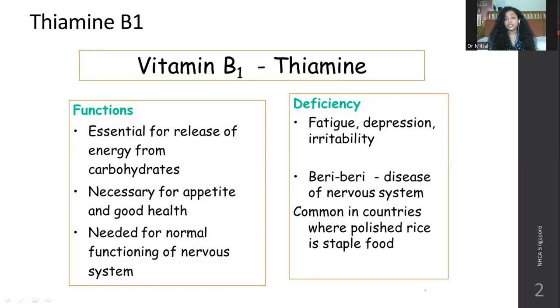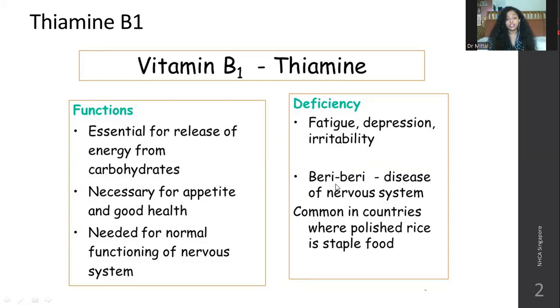Deficiency of thiamine will cause fatigue, depression, irritability. These are just signs and symptoms which are very common with other disease conditions as well. The only way you can identify deficiency is that along with all this fatigue, depression, irritability, there are certain skin symptoms as well. We will discuss that in detail when the vitamin B complexes come up. But apart from that, to diagnose something for sure, a blood test is required. With a blood test you can also identify what kind of deficiency, micro vitamin or any major deficiency, a person is going through.